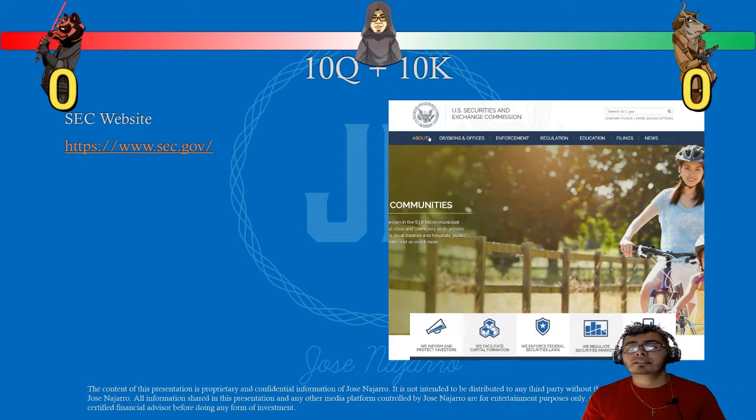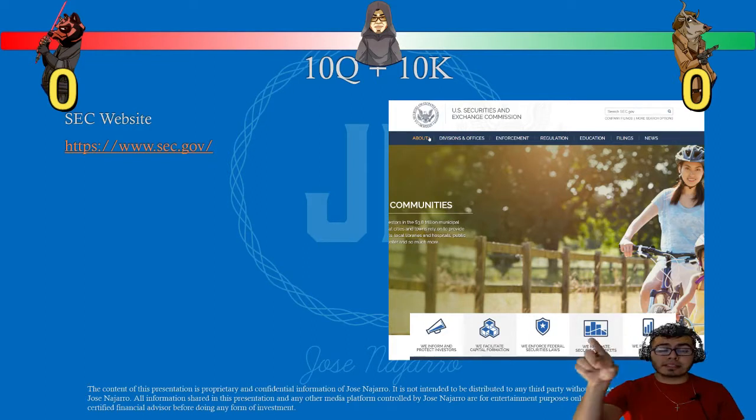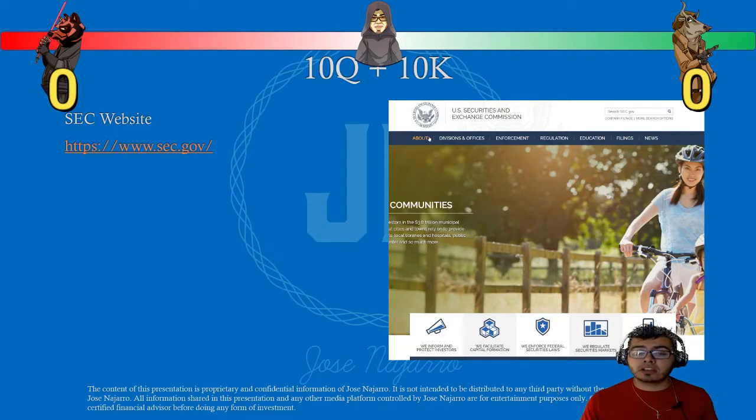website, which is the United States Securities and Exchange Commission. I took a quick screenshot of the website, and here you can see on the top right, it says search the website, and here you put the name of the company you're looking for, and then they'll give you all the financial documents of this company. They'll give you the 10K report, the 10Q report. Then you might see other stuff like 8K, I believe, the 4K, and all these are other ones that I might talk about in later videos.